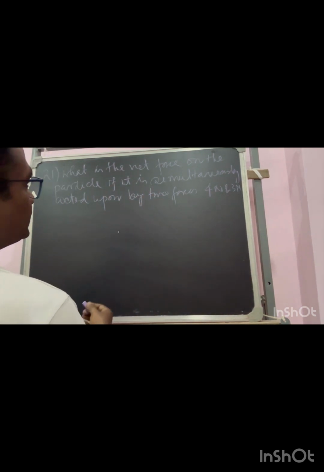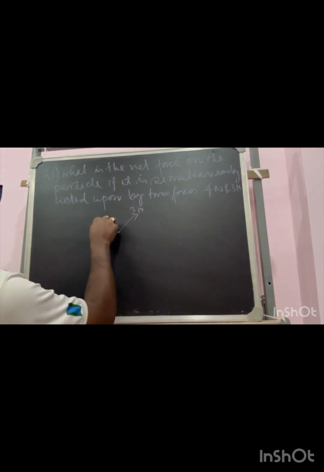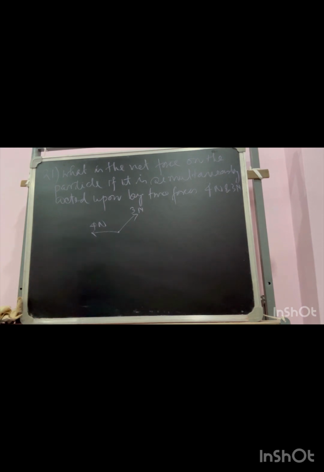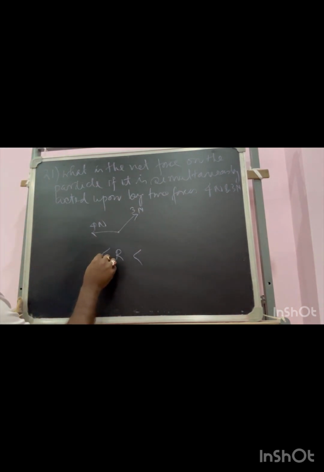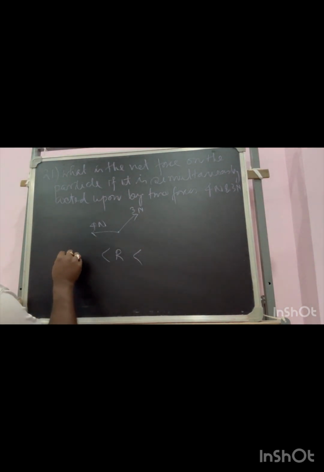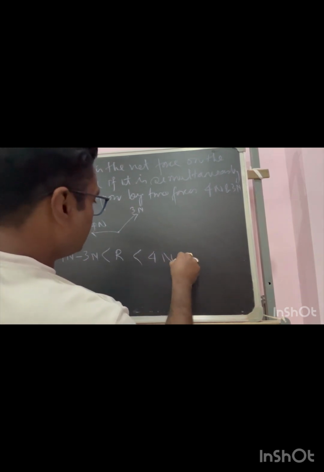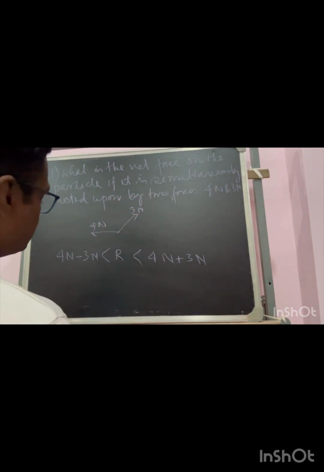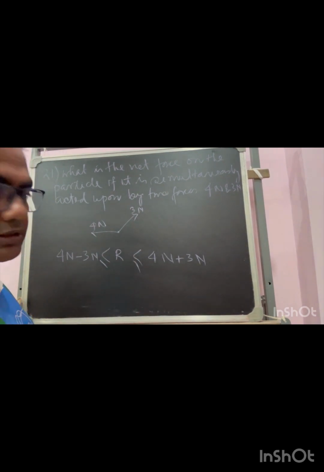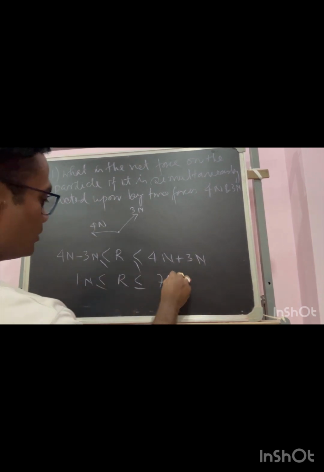If a net force is acting, two forces, but here no direction has been given. One is 3 N, one is 4 N. So you don't know the directions. So in that case, we know the resultant can vary for any two forces acting, in between the difference and the sum. This is the maximum variation possible for those forces. This problem is very easy, but still the resultant could be in between this range. So that means 1 to 7. In between, that resultant may vary.